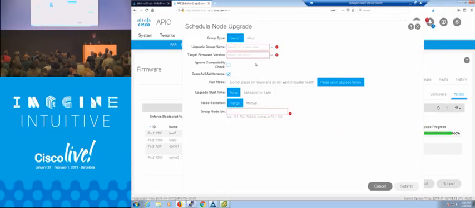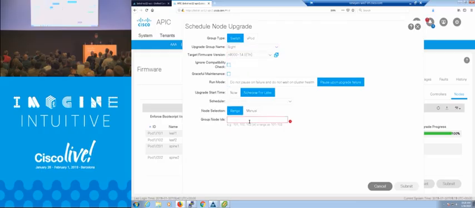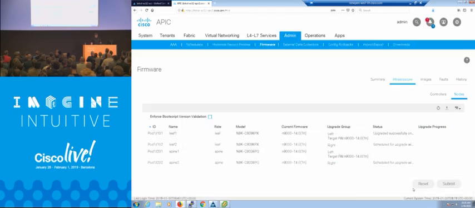And I do the same for my right group. So I say, well, right. I say the target firmware is this. Schedule it later. And this is leaf 102 and spine 202. This is how you will do this. You will create a left and a right. You maybe will create 50 groups, depending on how your data centers operate. You know better than us what devices can upgrade at what pace.